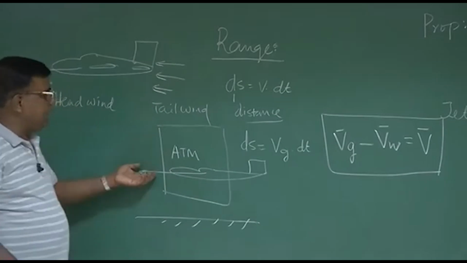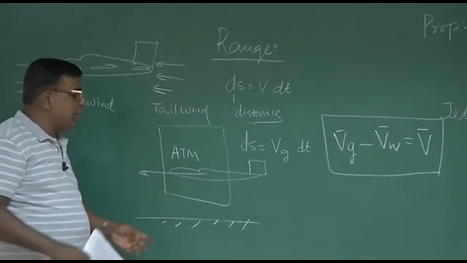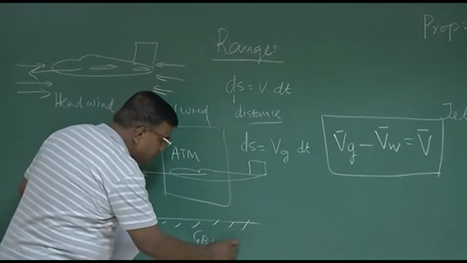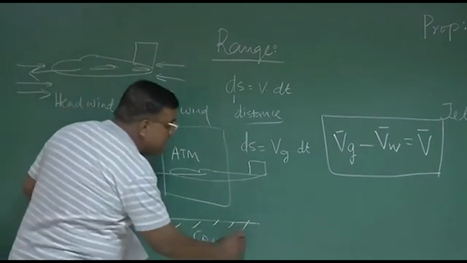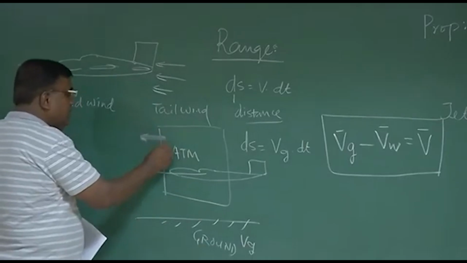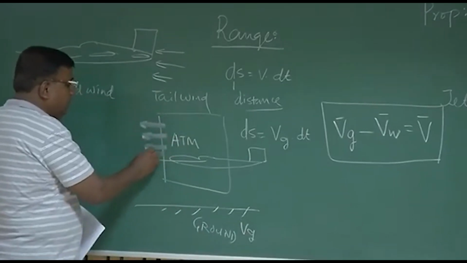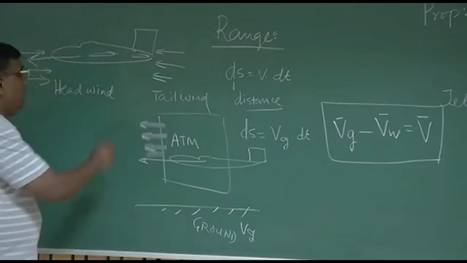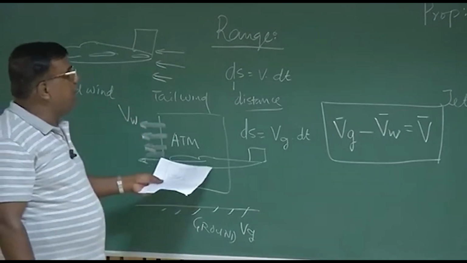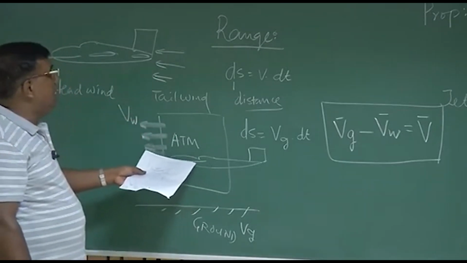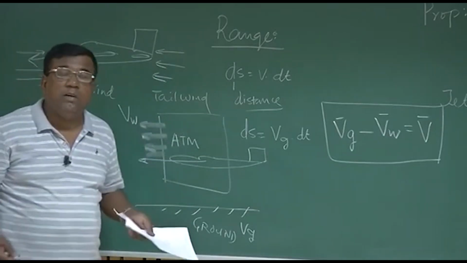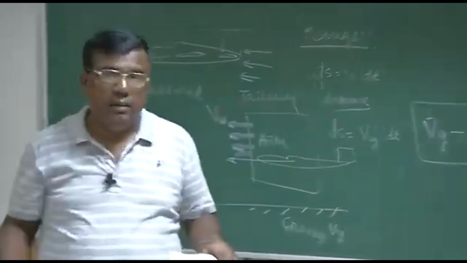The vehicle has a speed with respect to the ground, which I say Vg. The atmosphere is also having a speed, or velocity, because there is atmospheric wind. I say Vw. So then what is the speed of this aircraft relative to the air, the medium, the atmosphere? That is the question. That is responsible for giving lift and drag, isn't it?